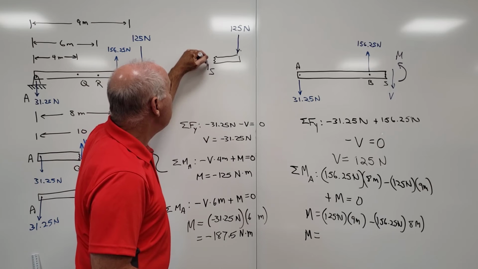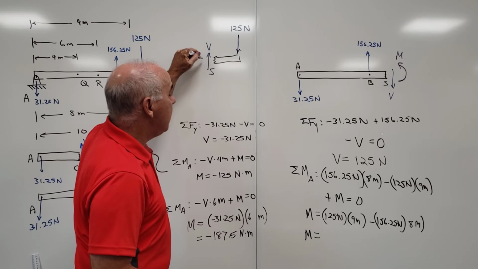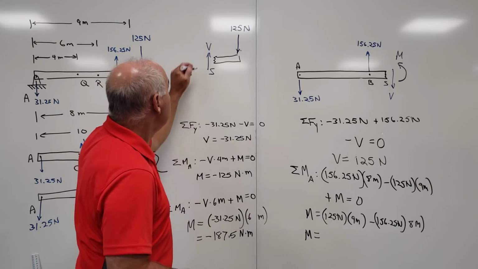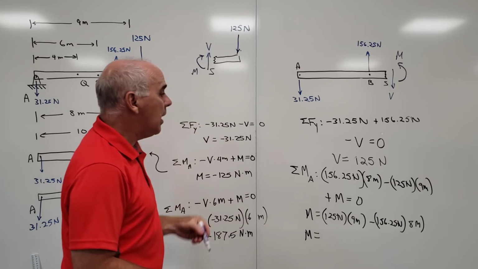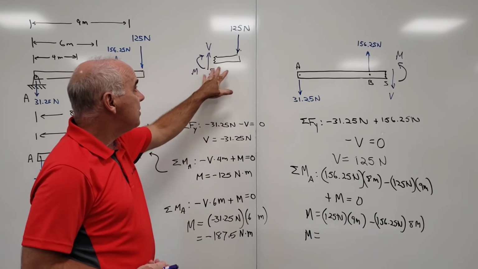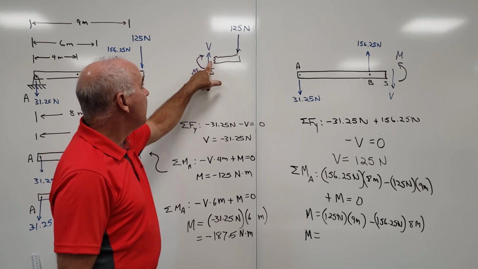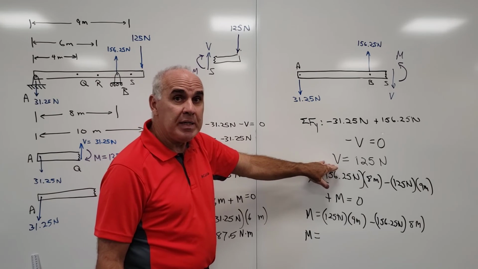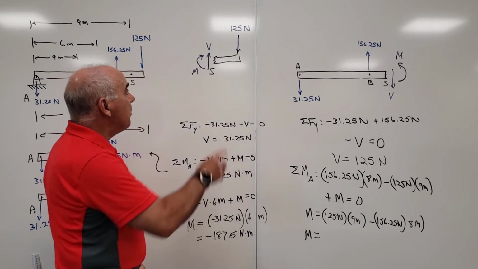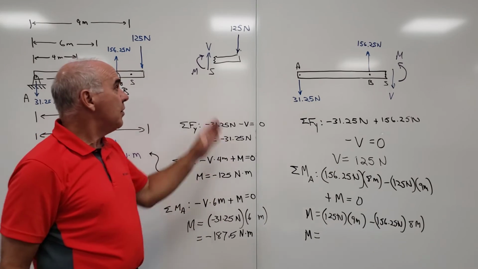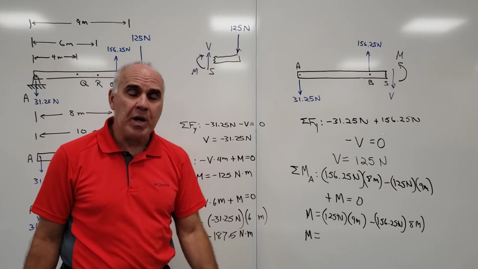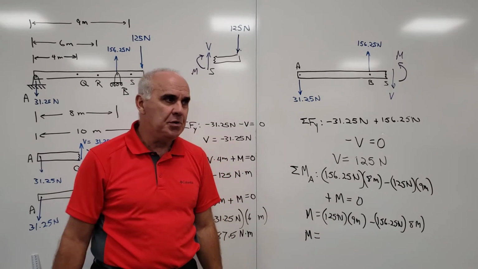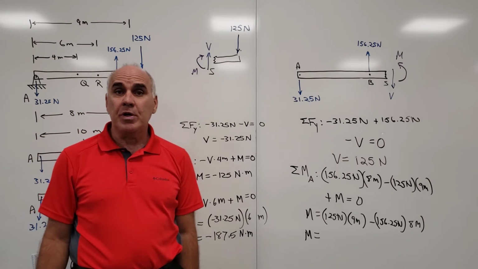But keep in mind, if I do that over here, V is up, and M becomes clockwise instead of counterclockwise. But if you do the sum of the forces and the sum of the moments on this, well, you can see already, when I do V, I'm going to get 125 newtons. I get the exact same thing, right? And then when I do M, I'll get the same thing that I got there. So either I can do it from the left or I can do it from the right. For me, I just like to be consistent and continue doing it from the left, but you can do it however you so desire, and it will work out fine.